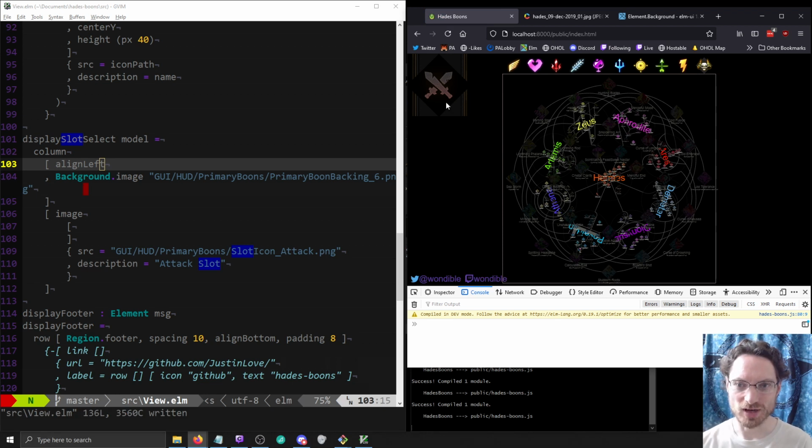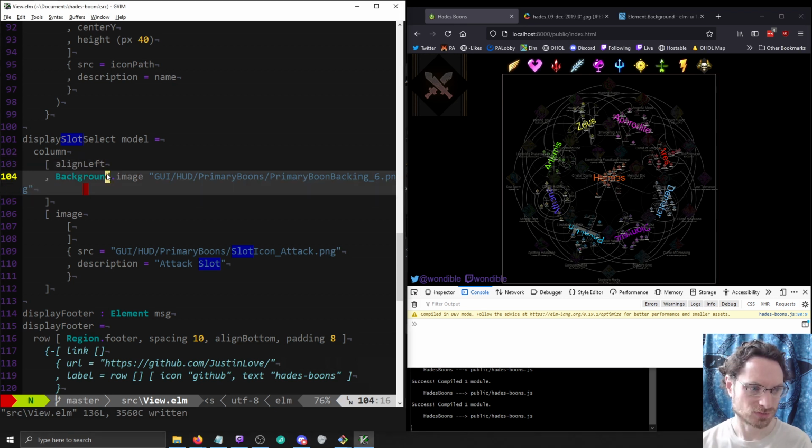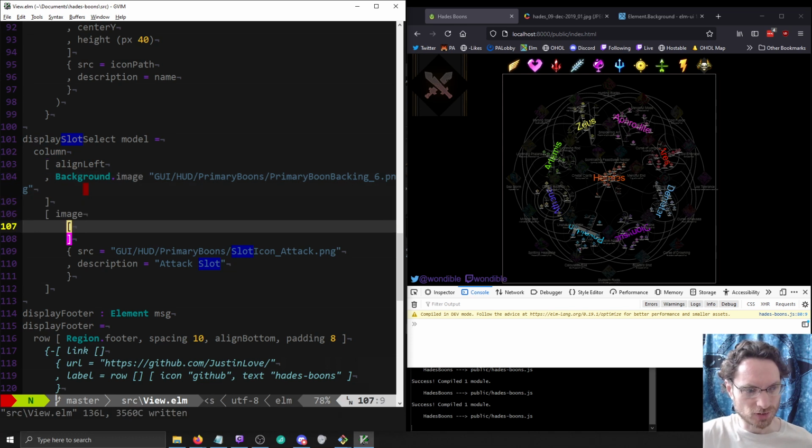Okay, so that is in fact going to be too big. I guess we would aim for around this size. I actually just picked 40 because it was what the map icons were. But that might feel about right.